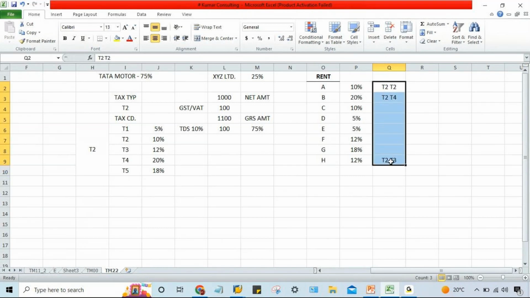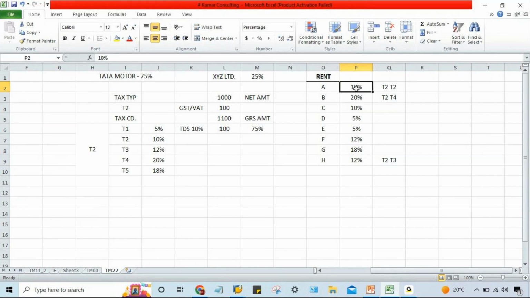In that case, since at the time of setting up the vendor master itself we have assigned the TDS percentage, tax code and tax type, there is no need to remember this manually, right? Now, when we post the invoice, at that point itself SAP will come to know that this vendor is eligible for 10% TDS. Why?